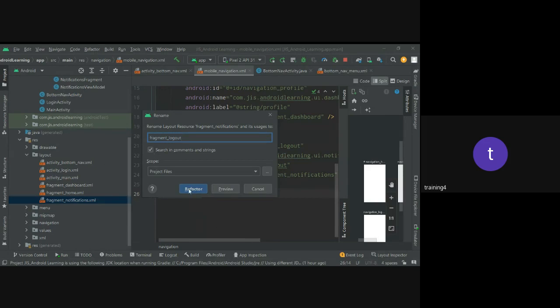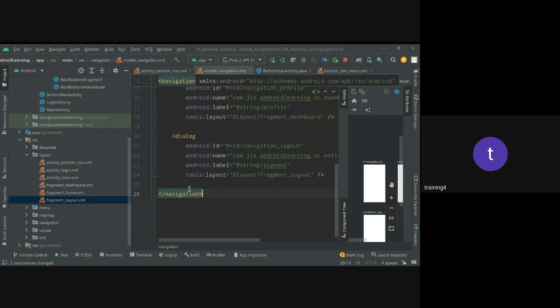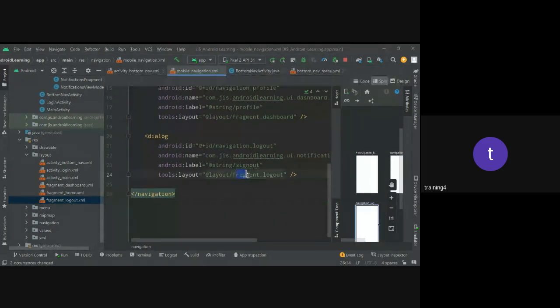Now click on Refactor and see the rename has been done. Also, the same effect you are getting over here. You don't have to do it manually. You have changed once, and wherever it has been applied, it is getting updated in those places.